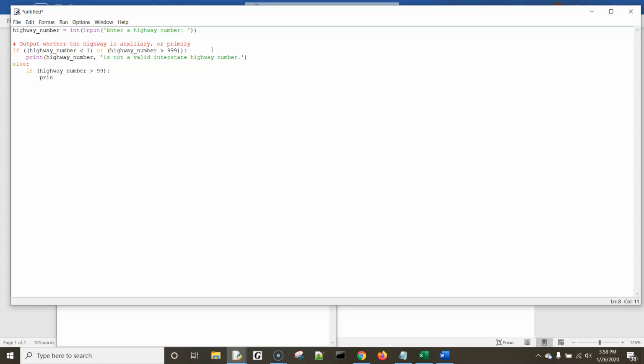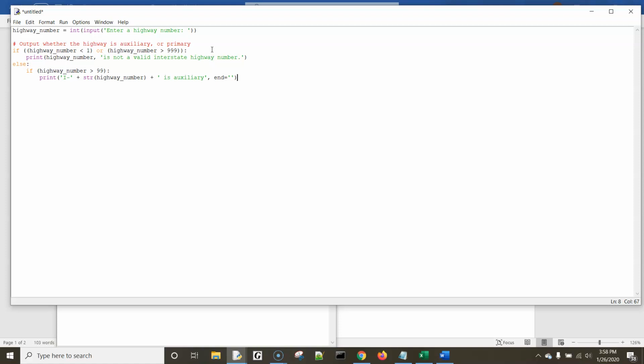So we're going to go ahead and print, and it'll just be "I-" plus, and then we convert our highway number to a string, and then we add a plus, then a space, "is auxiliary," and then we add end equal to empty single quotes.